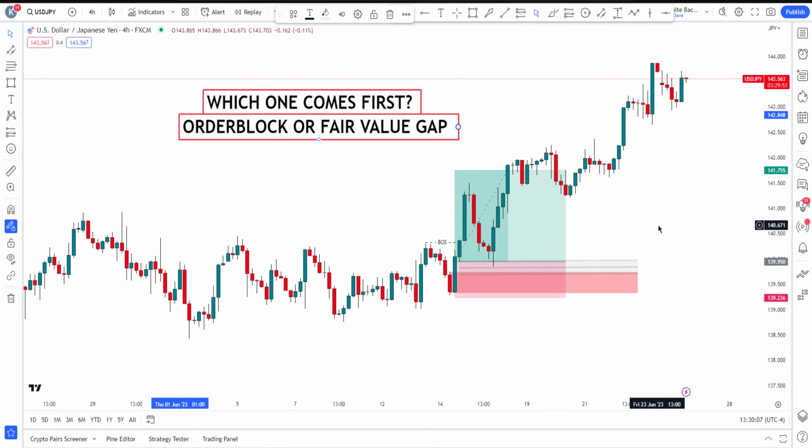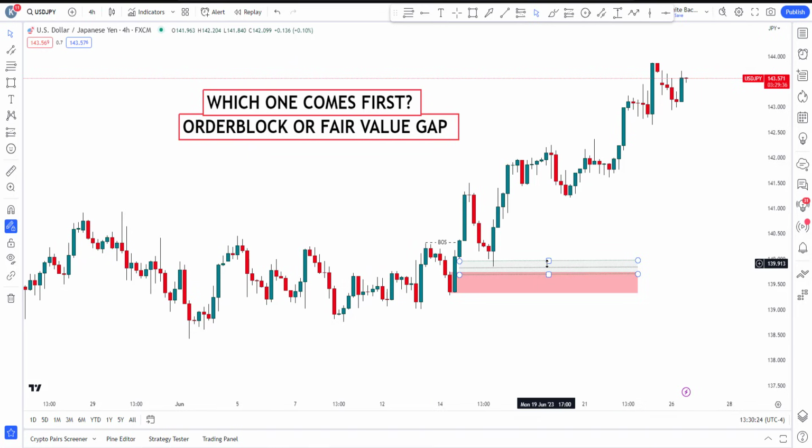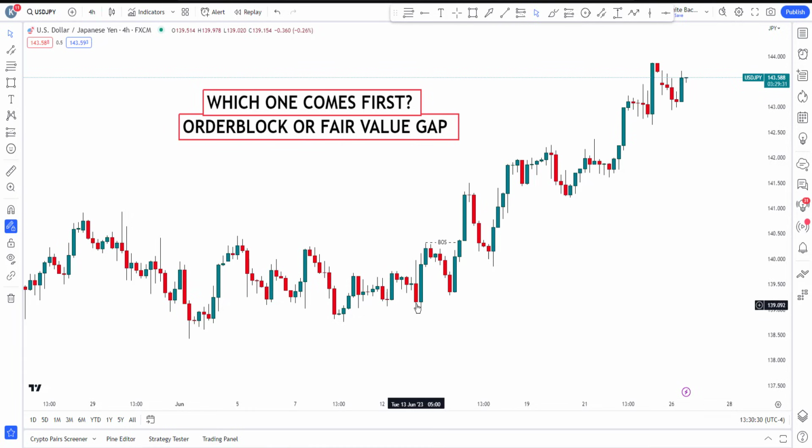So let's get into proper explanation. Now, there are some basic things you need to understand about the entirety of ICT concept. It is summarized in 3 words: structure, institutional reference point, and then liquidity. Right here is an adumbration of everything I've just mentioned. You can see this is a visible uptrend from here to here. Anyone that wants to trade with this kind of information will want to see break of structure, retrace into an institutional reference point, either an order block or a fair value gap or a liquidity void that you want to take trade from. So right here, price actually gave us that exact thing.